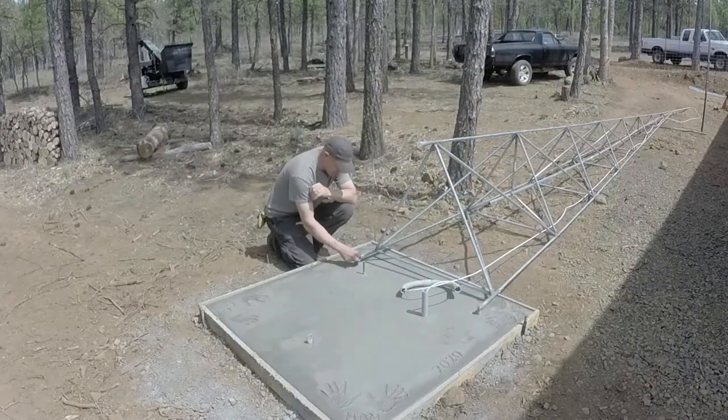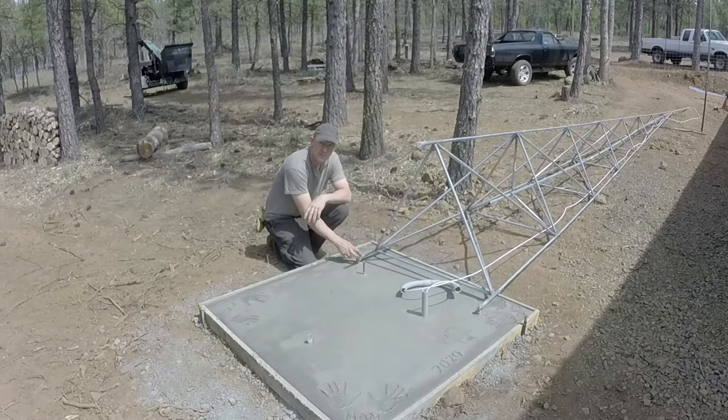Well, it looks like my bolts are a little bit too short and I can't fit this extra washer in there. So I want to use a longer bolt. I believe this is a 3/8 bolt. I just don't have any longer ones right now. So next time I go into town, I'll pick up some bolts that are a little bit longer and I'll get a little bit more space for this extra washer. Maybe put a lock washer on it also.